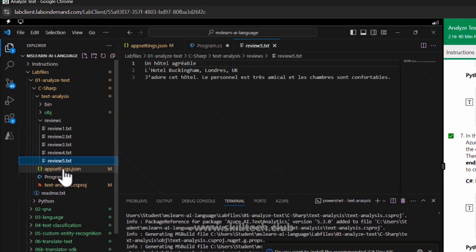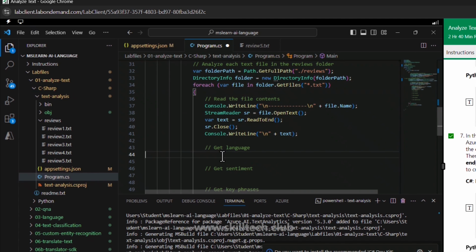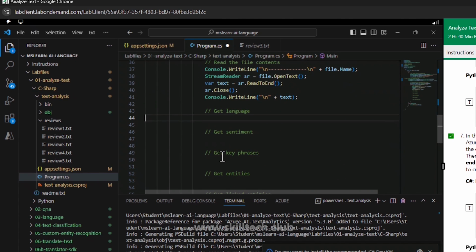Now, these reviews we are going to provide inside this particular logical code because we are passing that, and then we are specifying that all the text files we have to go through. We are putting a logic inside the foreach loop. For each text file, it is going to read it till the end, and then whatever text we get from that, we have to associate that text with this logical code.